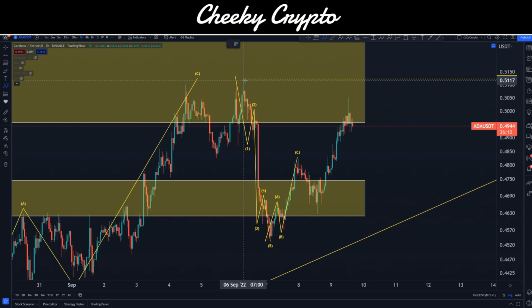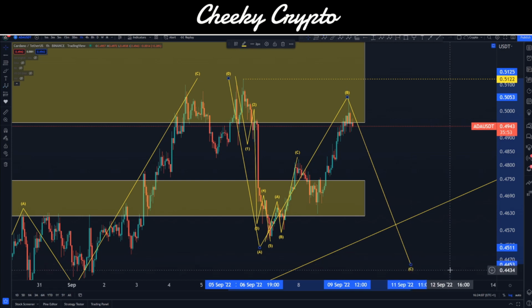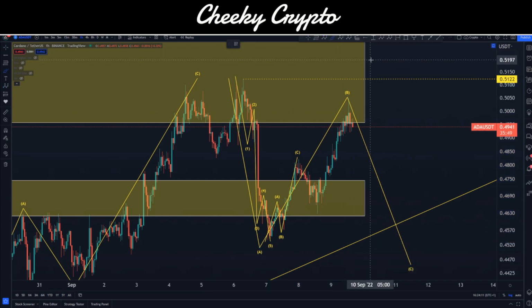A zigzag pattern is basically a giant ABC. So it's an A wave down, and the A wave consists of 5 waves. Then we have 3 waves going up, which can consist of any other kind of corrective structures. Could be 3-3-5, could be 5-3-5, could be 3-3-3. It could be a series of different numbers. Then, of course, we can move down into a C wave, which again would be a 5-wave drop. Essentially, it becomes a 5-3-5, as in we have 5 waves down, 3 waves up, and 5 waves down. These are one of the most common ways to think about a 5-wave drop.